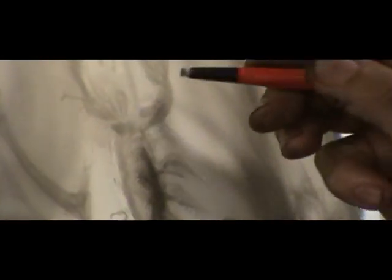Yeah, I got some little textures in there on this little scorpion guy. I don't know how well you can see it. You see it all.